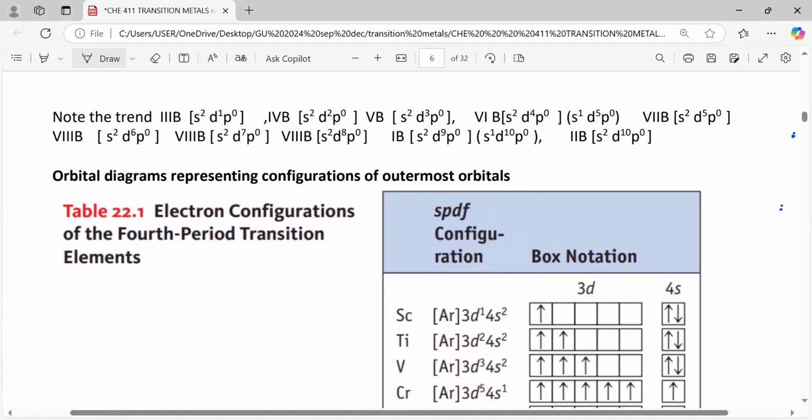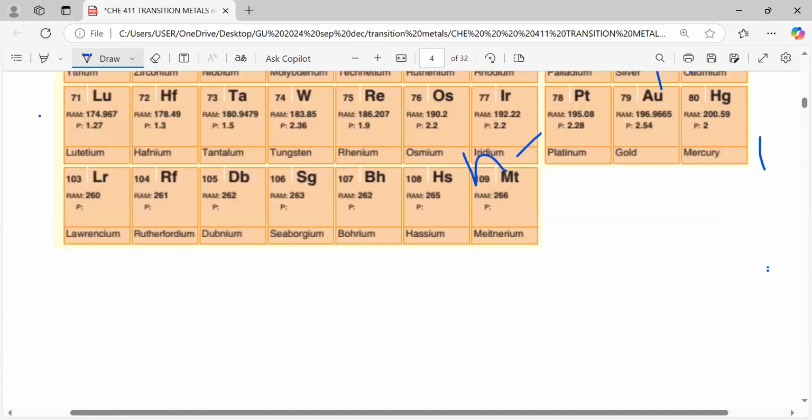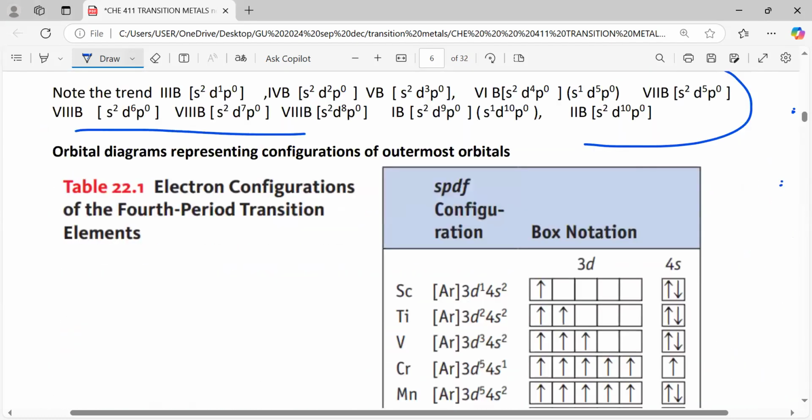So here we've seen what happens as you move on. What you are seeing here is just a repetition of what is happening as you move across the period, as we saw here. So this is just showing what happens to the orbitals as you move across the period. That's what it is showing here. When you move from 3B, you have 4SD1, then you have S2D1, then S2D2, S2D3 as you're moving, which I've just shown in the periodic table.